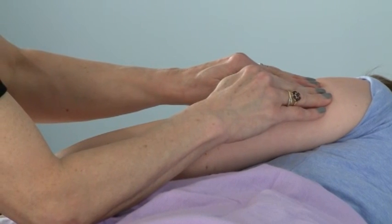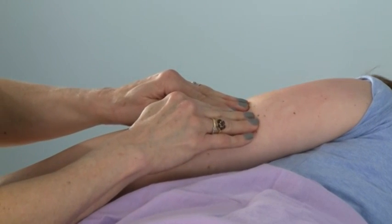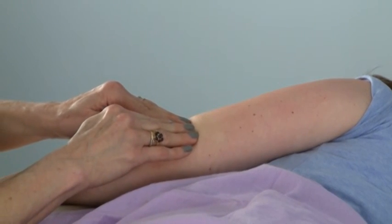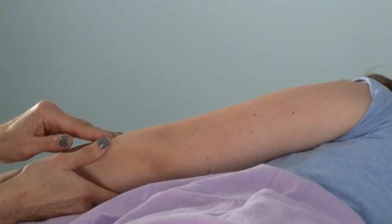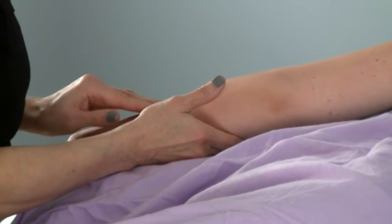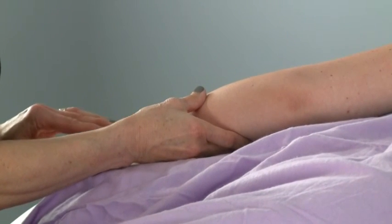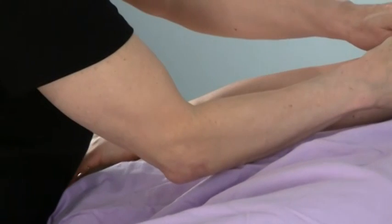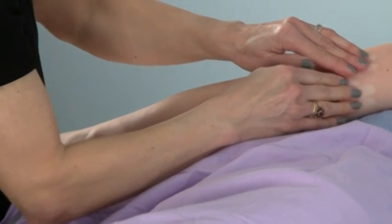So we Velcro our fingers to the skin, stretching the initial lymph vessels, using 10 to 30 grams of pressure. Stretching the skin. This allows the initial lymph vessels to stretch and act as a hydraulic pump, which reduces the swelling in the extremities. Take it all the way down the arm to the hand. The lumbricales. And then another pass. How does that feel? Very nice. Nice and relaxing, very soothing. This is appropriate body work.